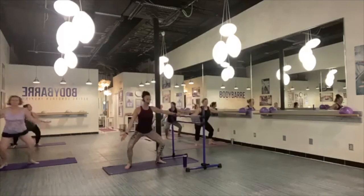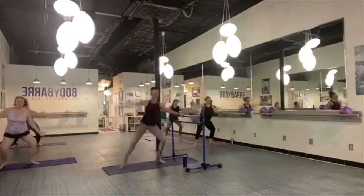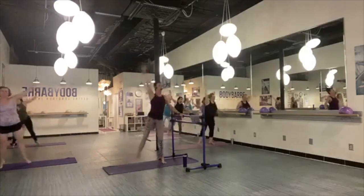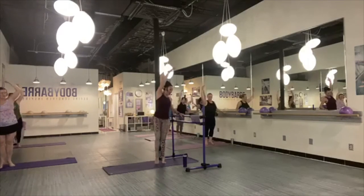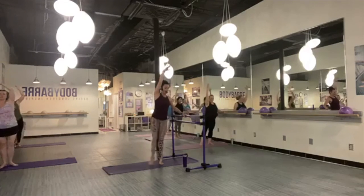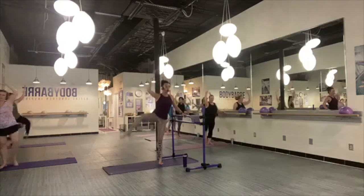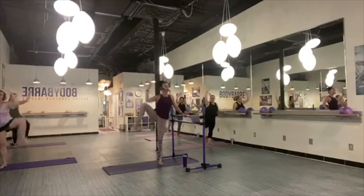Lift, down, reach. Four more here, four. Lift, three, four, two. Hold that high first, knee in. Take it in and press, in and press. Option here is to drop that inside heel for four. Four, three, four, two. Because we did it on the other side, we've got to do it here for pulse.